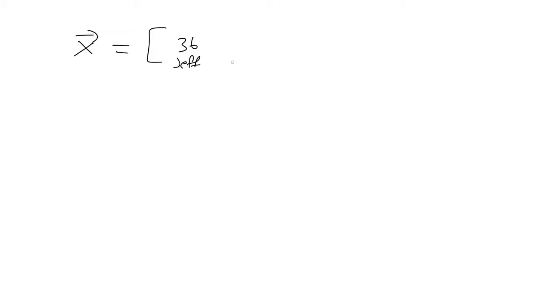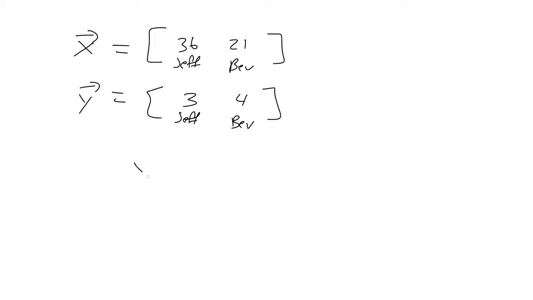So we said that if Jeff is 36 years old, and if Bev is 21 years old, I'm kind of making this example up, which is kind of dumb. It doesn't really make sense to add years of oldness, but if I say Jeff grew 3 years since I saw him last, and Bev grew 4 years since I saw her last, maybe that makes sense to say what's x plus y? Well, it's going to be Jeff is now 39 when I see him again, and Bev is 25 when I see her again. So that's what that would mean there.